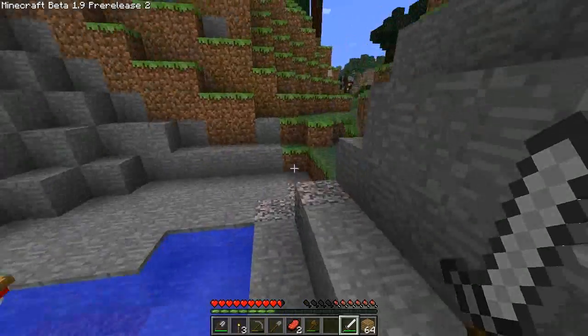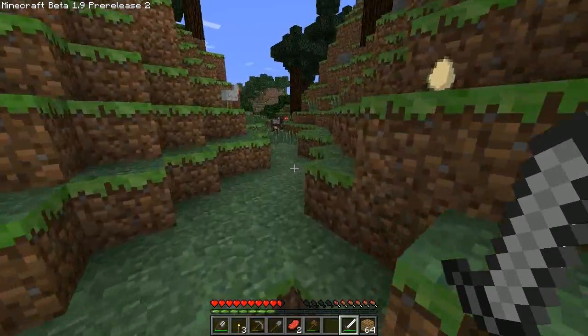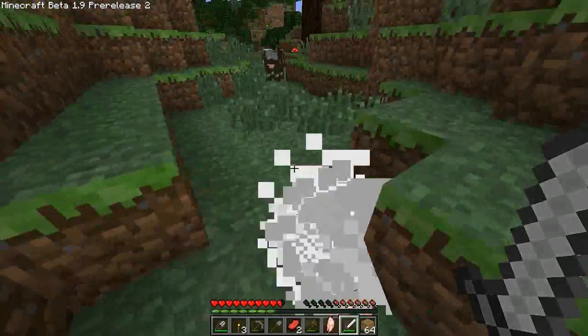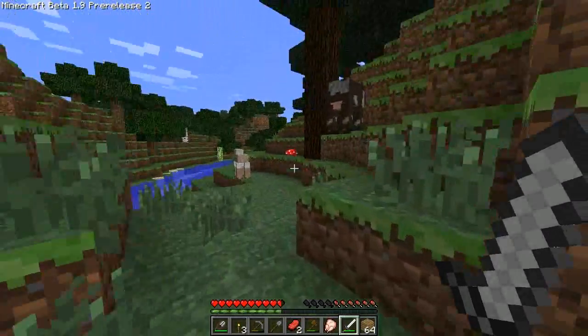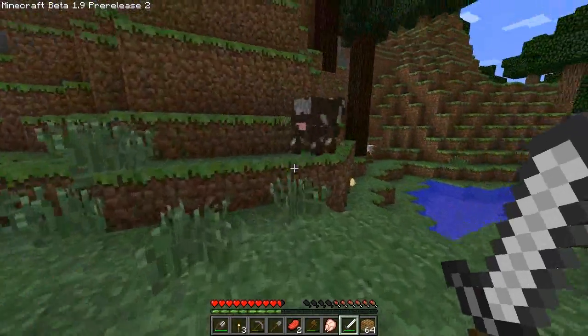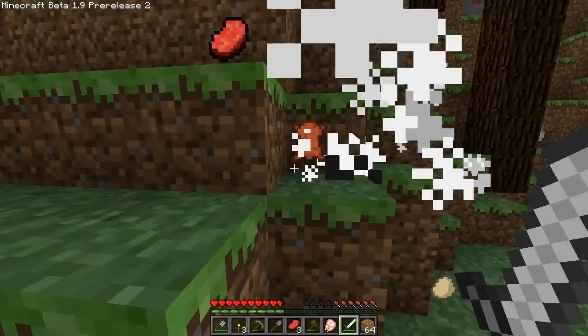There's an egg, not going to need that. So I'm thinking constantly about what materials I actually need and what I won't need. So let's get some chicken as well. Kill this cow. Whoa, you just flew right over my head, son.